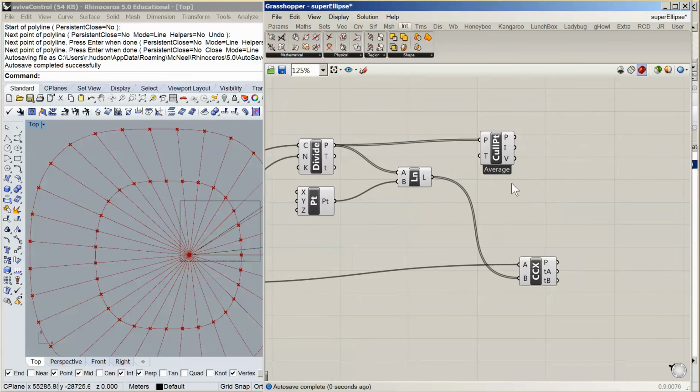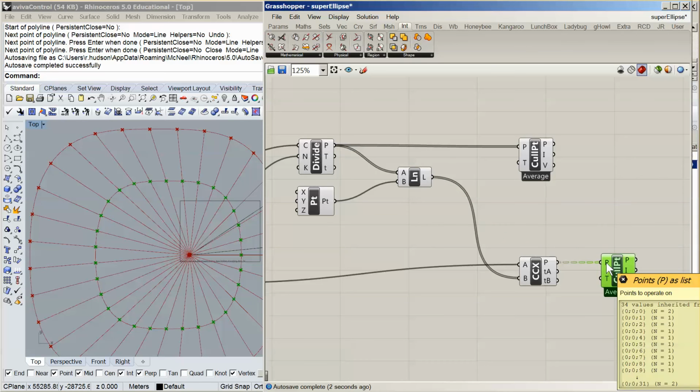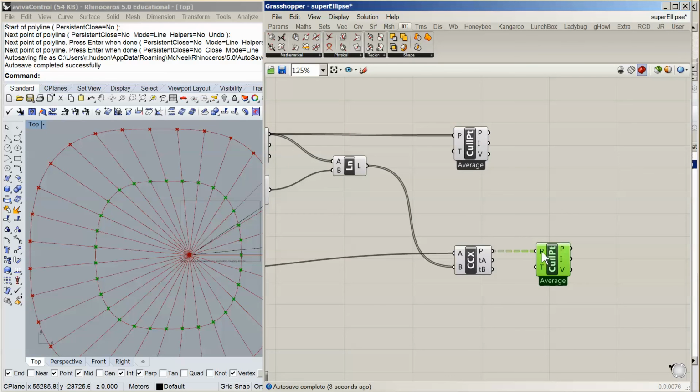So we want to cull the duplicates from there, and we also want to cull the duplicates from these intersections. These points should be flattened. So we've got two sets of 31 points.